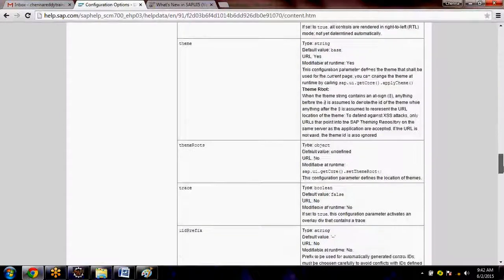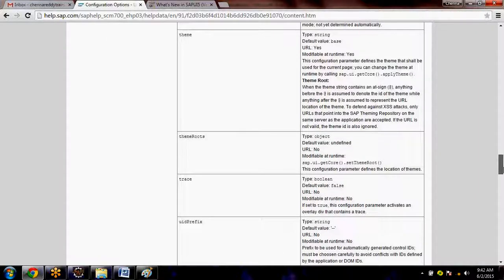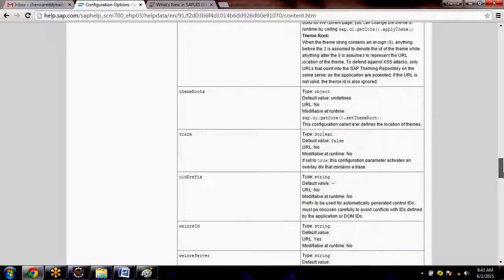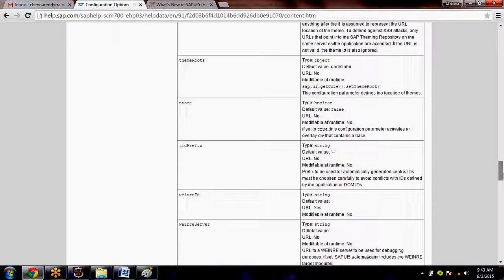Theme, trace, like that, so many are there. Okay, so that's all about it. Then the next thing is that maybe we can write the programming tomorrow, as some people are not there. I can type all these things in this. I can just give a list here. Don't worry.